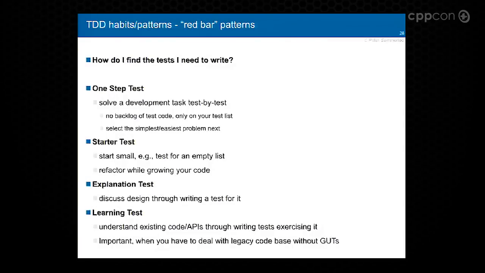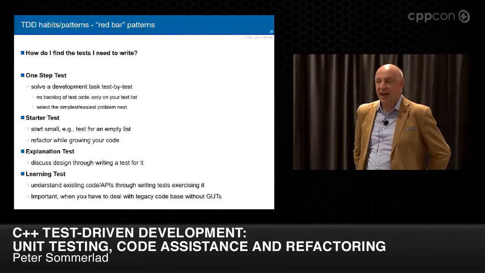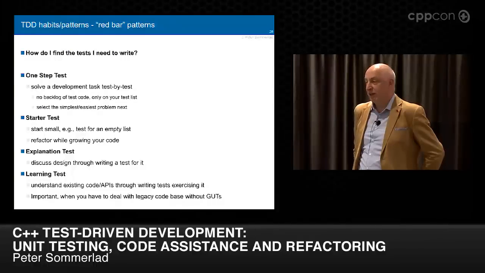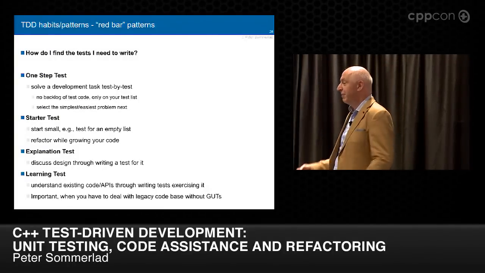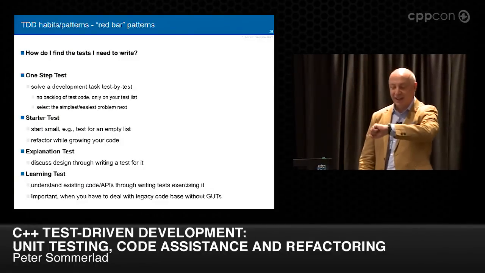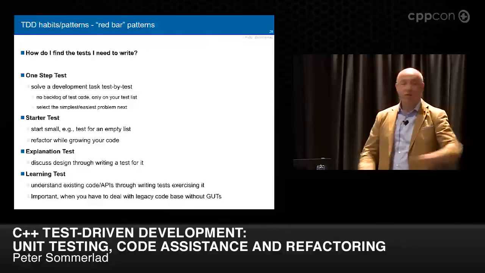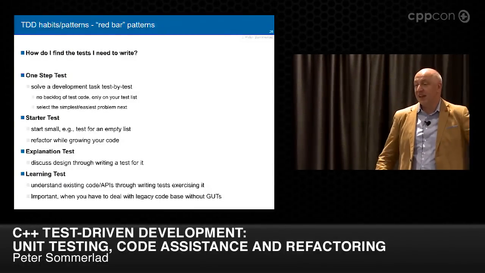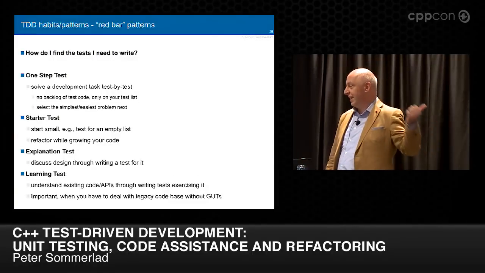Now, for TDD practicing, there are more patterns on how to get there. One thing is solve a task one step at a time. It's very annoying if you have a red bar in your code base that lasts for hours. It's very depressing. It's much more joyful to have a green bar and celebrate that. And if that happens every minute, you get very positive feedback in a positive feedback loop, and you continue going. You shouldn't first write all these tests and then start coding. It's much harder. And it's much harder if it's not a trivial thing like our switch class.